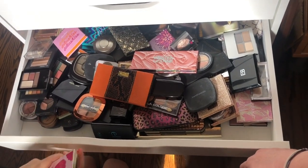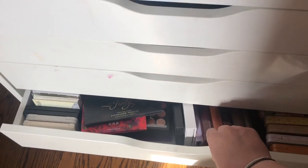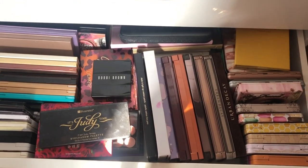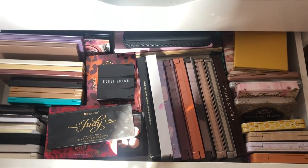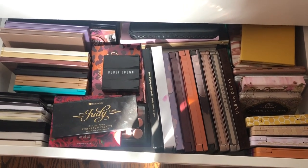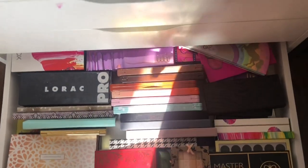The fifth and sixth drawers are all eyeshadow palettes. These drawers are unbelievably full — jam-packed. I already asked my brother to reinforce one of these drawers because the little plywood bottoms are collapsing under the weight of all these palettes, and he did an amazing job. I'm going to have to ask him to do the rest of the drawers too. Here is one drawer of my eyeshadow palettes, and here is the bottom drawer.